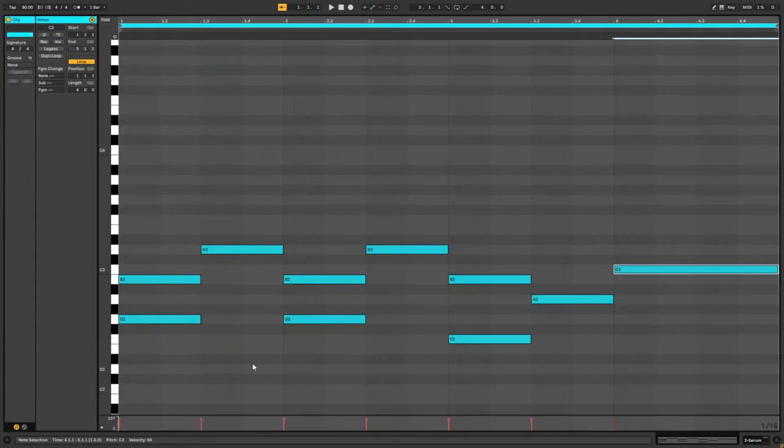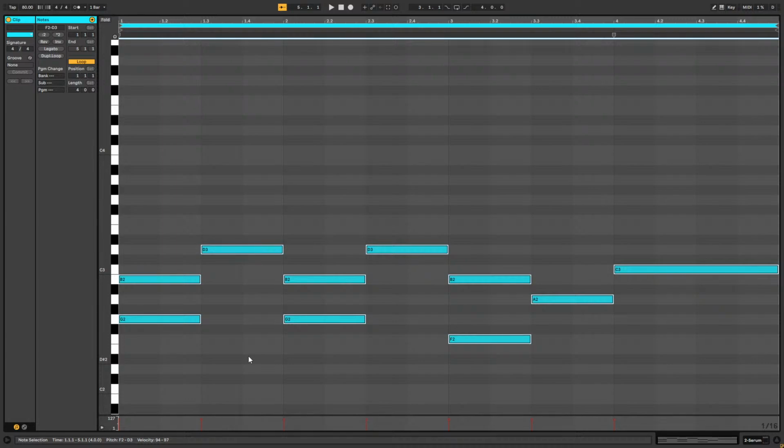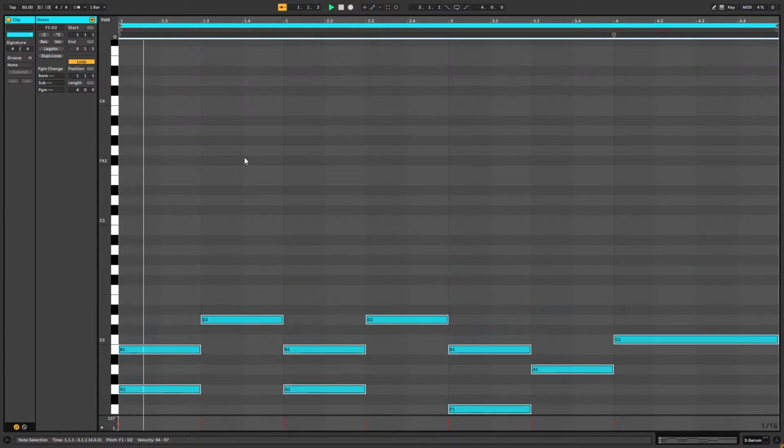We need to shift this down an octave. Control A, shift, and arrow down.